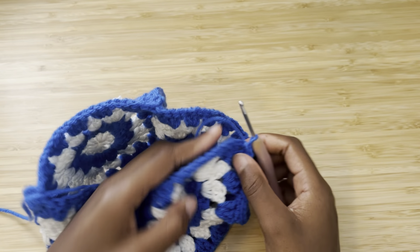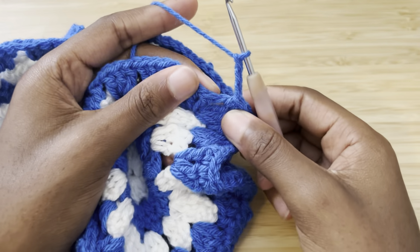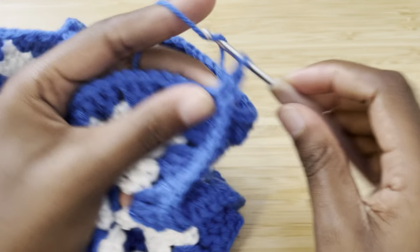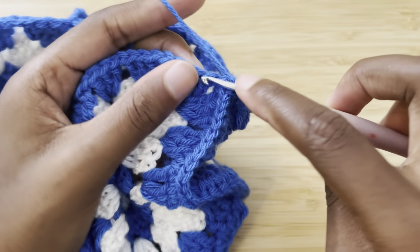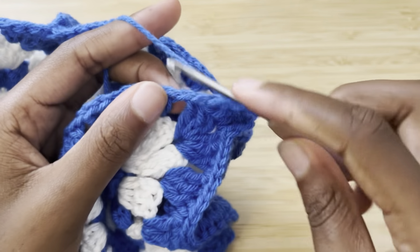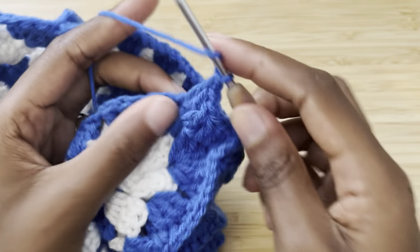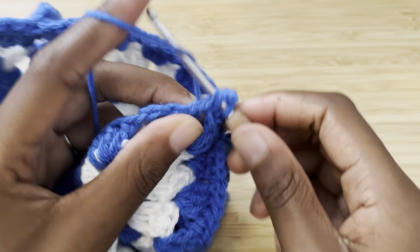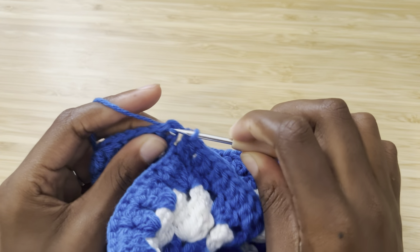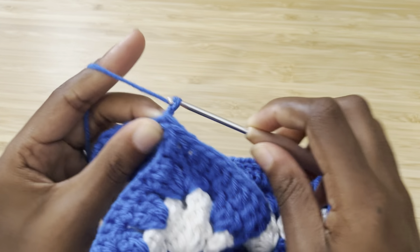From where you just ended, you're going to chain up 3, and this counts as a double crochet. And then you're going to insert 1 double crochet in each and every stitch, including the chain 1 spaces, all the way around. So continue adding 1 double crochet in every single stitch, and I'll meet you at the beginning of the round. After inserting 1 double crochet in every stitch, you're going to slip stitch to join in that first chain 3, and we're going to start our second round of the brim with a chain 3.